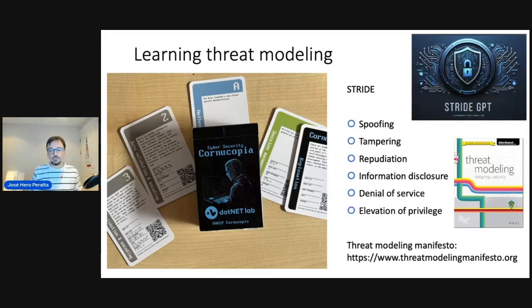One of them is spoofing. If there is a threat actor spoofing on the network, maybe they can steal credentials from the user. Then what happens then? Can they use those credentials? Are those credentials going to be long-lasting? Is the security requirement of your application such that you have to be able to prevent threat actors from using credentials of other users? There are some standards to prevent these things, like mTLS for certificate-bound tokens, demonstrating proof of possession. So you can do those kinds of things.